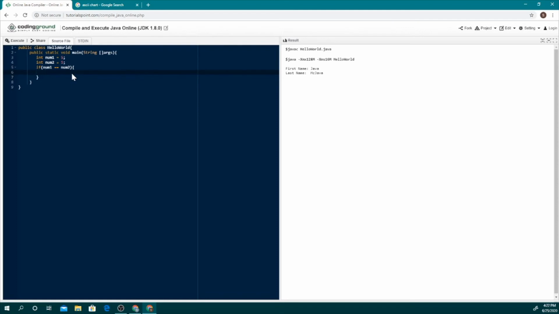And so we can put anything right here. And we can say these two data types are equal.